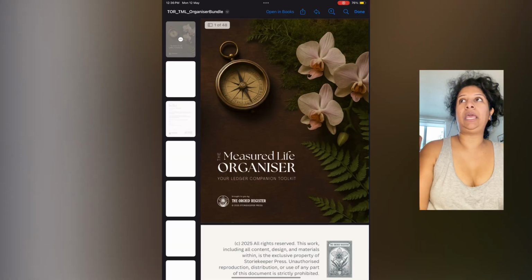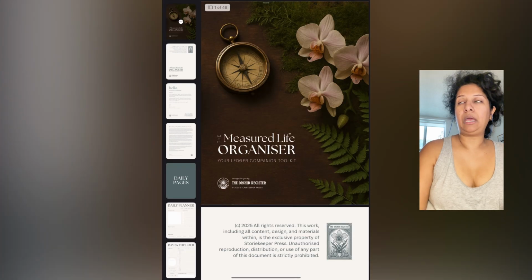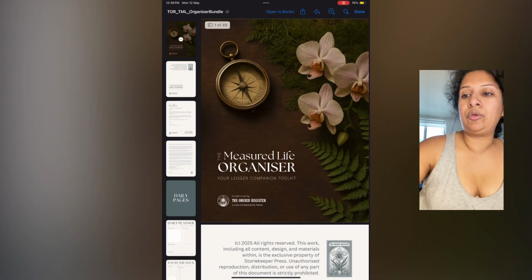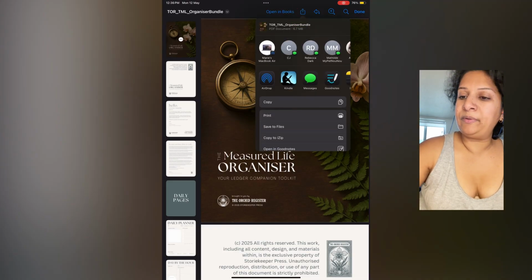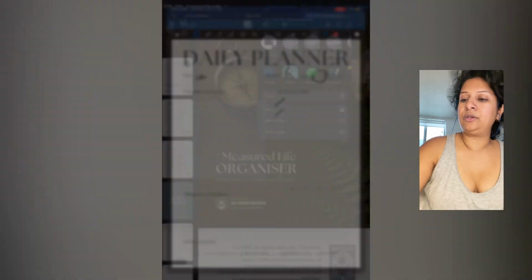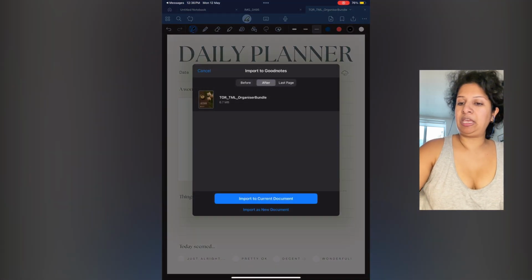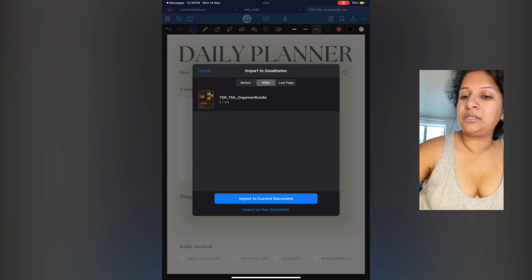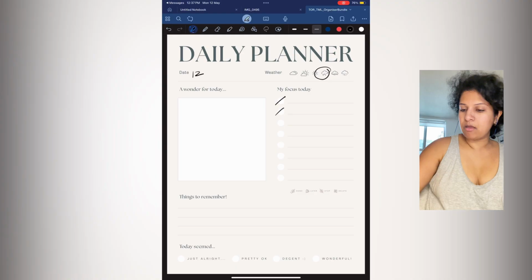Open the PDF in your iPad. When you open it from your files, it will ask you if you want to open it in iBooks. You can, but what you do is you tap the button next to open in iBooks, this arrow out button over here, and then open it in Goodnotes. Actually, I've already opened it in Goodnotes. So when you import it as a new document, you have all your pages here.